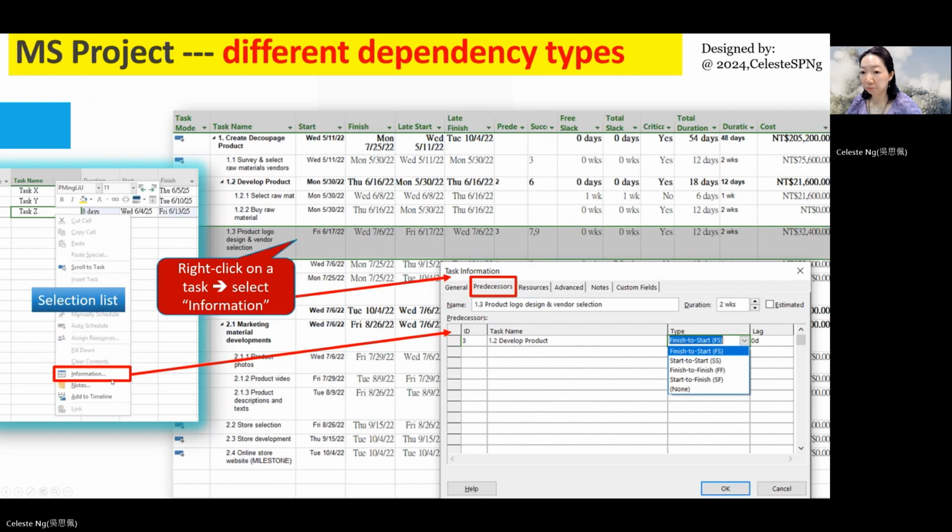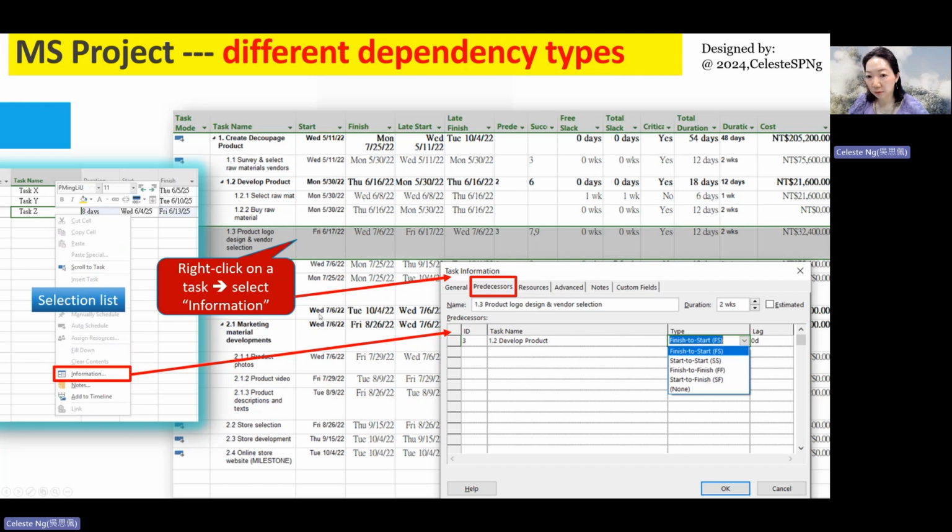Right. When you select the information option here, then you will pop up with another window. All right. With the name of task information. Here you can see there are a lot of details that you can enter for a particular task. You can enter the successor information, resource information, and so on, right?